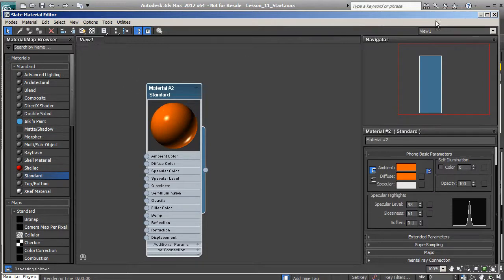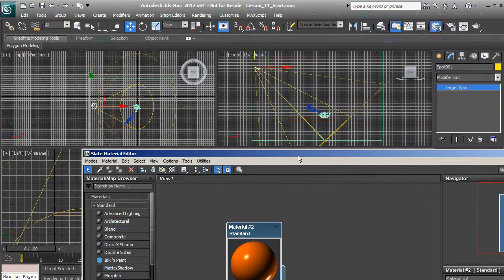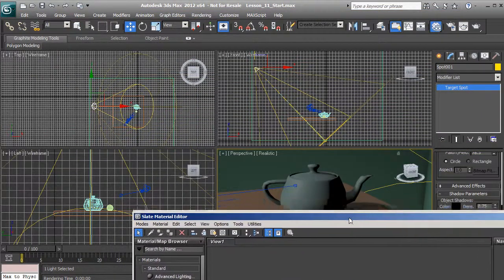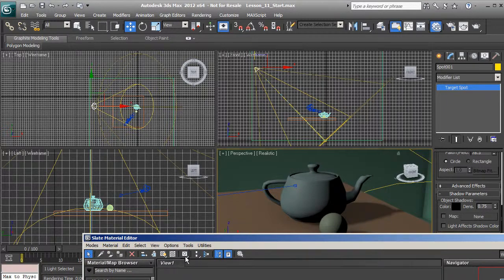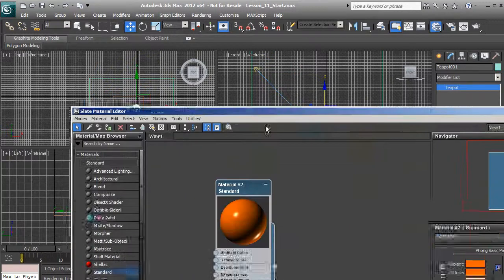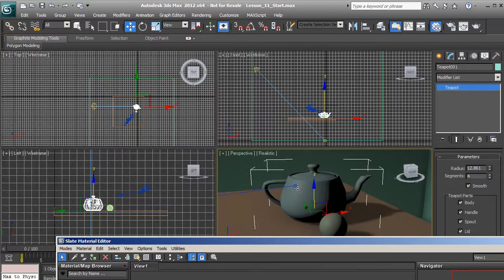So what we're going to do is I'm going to kind of move this off here. Now I know that this is going off of the video and we can't really see this, but I'm done working in the rest of the view, and I'm going to actually just use these tools right here. Now what I want to do is apply this material, this orange material, to my teapot. So with this teapot selected, we can actually use this assign material to selection. So once I do that, you'll see that that has been applied to our teapot.